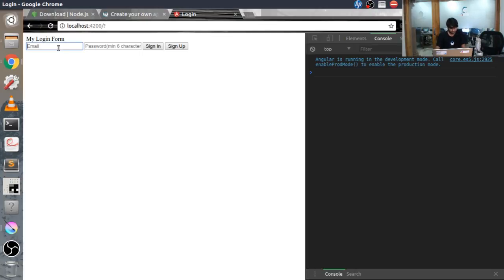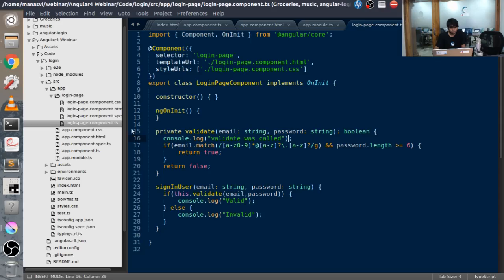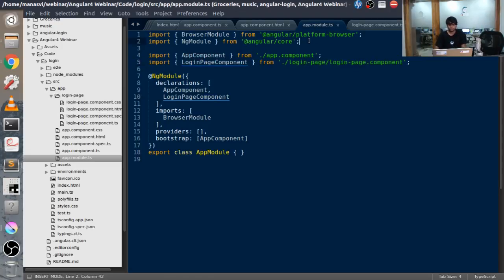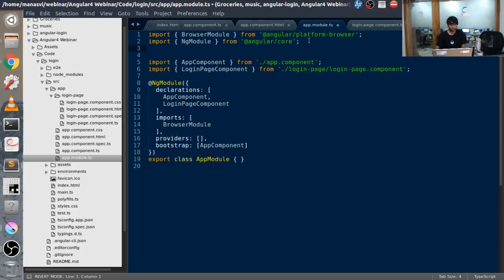It's kind of refreshing the app. Okay, we have put it inside a form, right? So what we need to do is import the forms module from Angular forms.